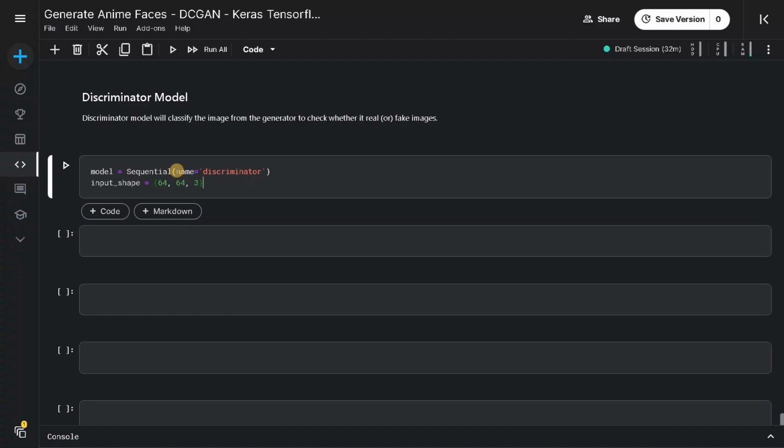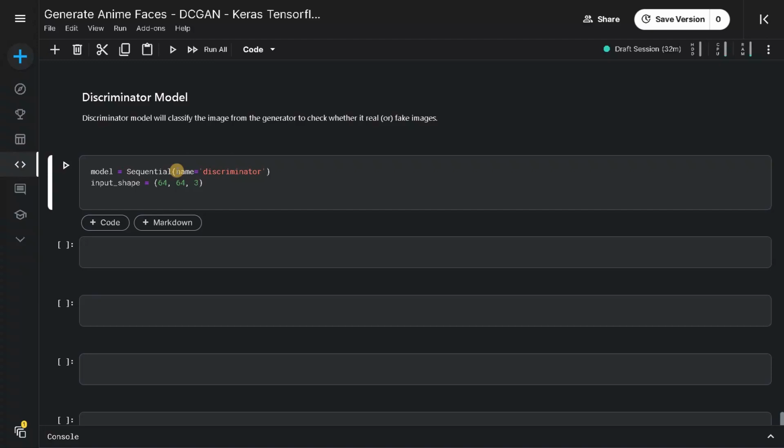It's like a regular convolutional neural network, and we will have alpha equals 0.2. This is used in leaky ReLU, an activation layer that is used for the discriminator model.